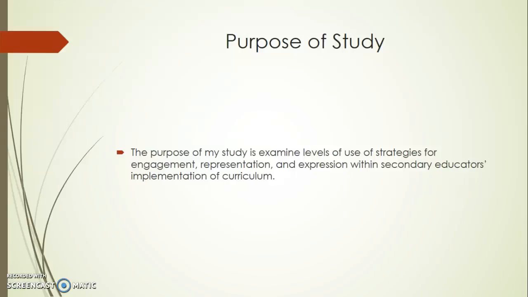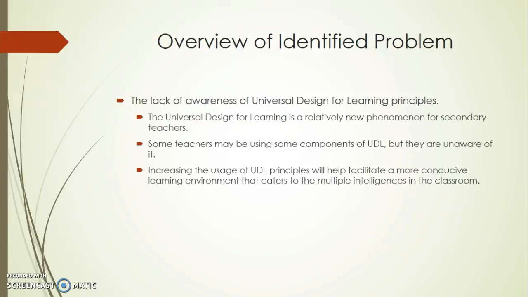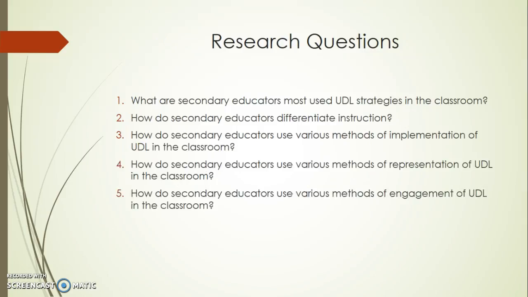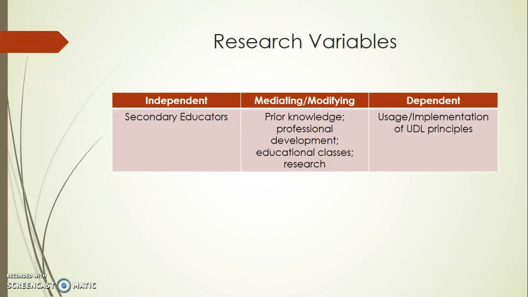It is my understanding that most teachers use certain parts of universal design for learning strategies in their classrooms, but they're not aware of the multitude of strategies that there are. One of the identified problems that I found was the lack of awareness of UDL for secondary teachers. My research questions, which I can actually measure and gauge, I did through the source of a Google survey that was sent out.